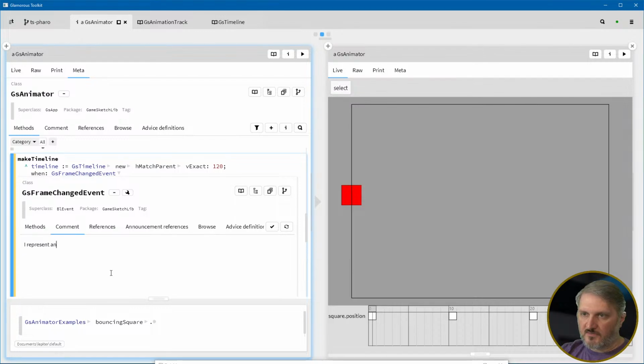I represent an event fired when a GS timeline, when the current frame is changed, when the playhead moves to a new frame.